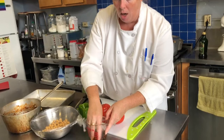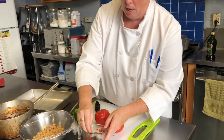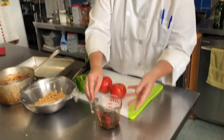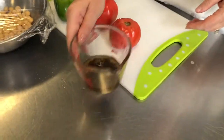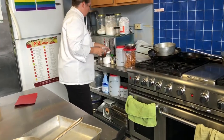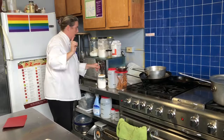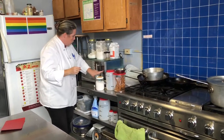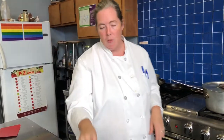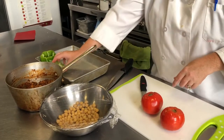Now these raisins are pretty dried out. They've been here for months and they need to be rehydrated. So what did I do? I put them in a measuring cup. I've covered them with water. I'm going to microwave it now for 2 minutes, then strain it. That will rehydrate the raisins and I will be able to add them to our meat mixture, which is going to go inside of our pepper. So that one is ready. I'm going to put that aside.